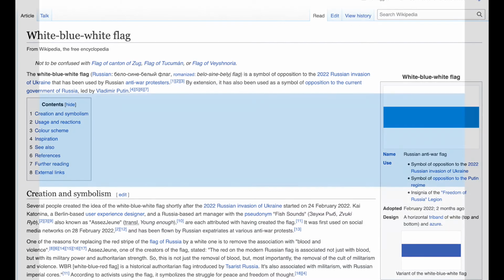What the flag means. Initially, the Russian flag has white, blue, and red colors, as we probably have seen. The idea of this new anti-war movement flag is that we get rid of the red stripe because it's associated with blood and death. People thought it would be cool to get rid of all the traces of violence and associate the anti-war movement with white, blue, and white colors, which is more peaceful.